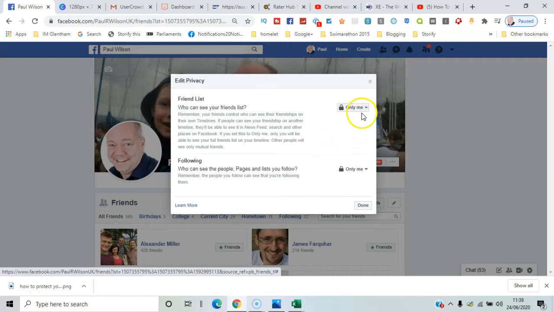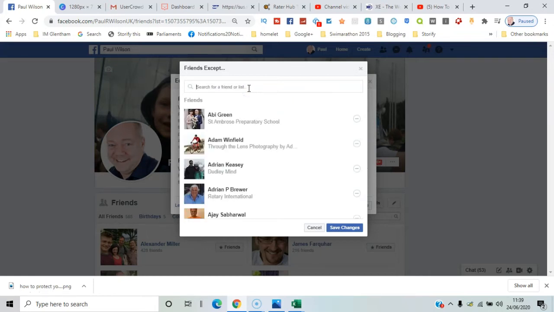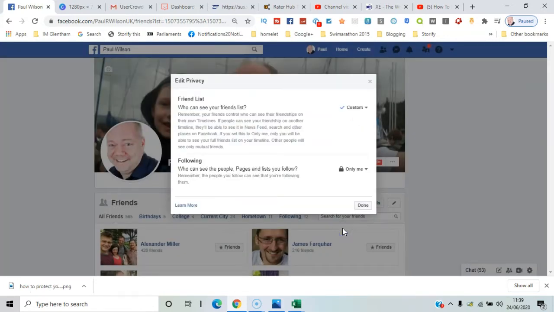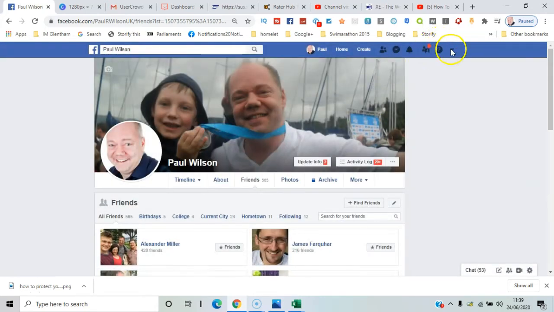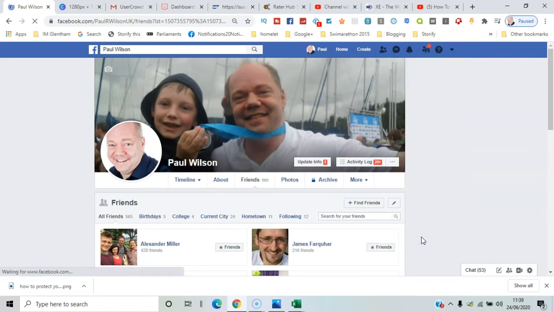That's a bit drastic for me, so maybe I'll just say the friends except, and I can specify someone who can't see them. So if I just put in Peter, he's the only person who can't see that list. Let's have a look at this in the 2020 version of Facebook. So we switch to new Facebook.